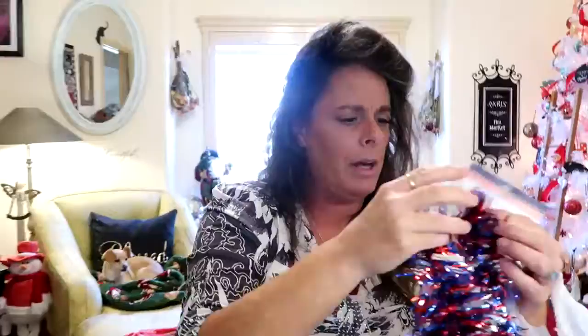And I got this one, which has a little thicker style. This has more of a curvy style. This has a straight, which I'm okay with because it gives it a different texture situation. So I think I got about 6 of these. Oh, I forgot I got that. It's been some days. So I think I got 6 of these of the garland, which is not bad when they're 9 feet each, and I got 6 of them.